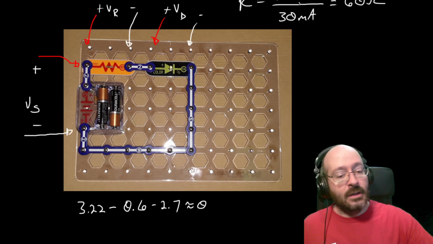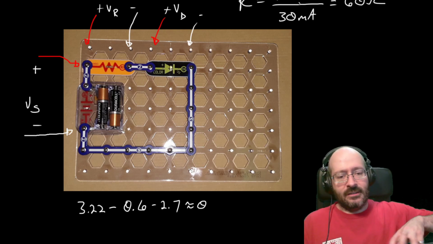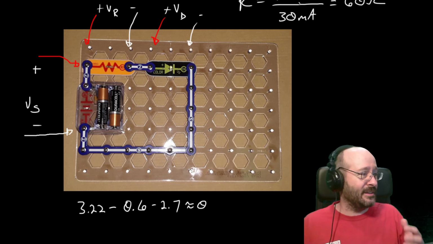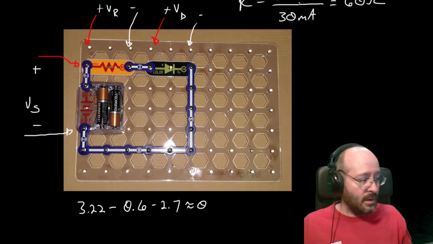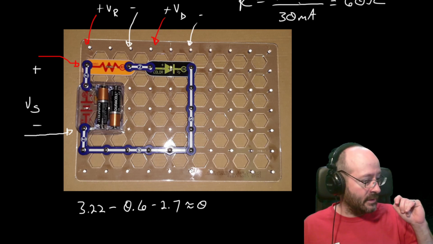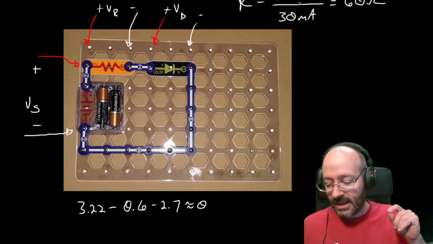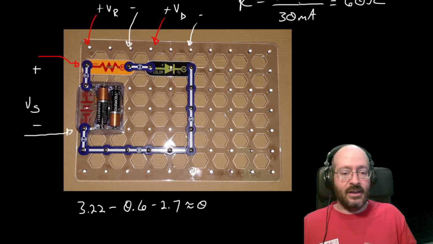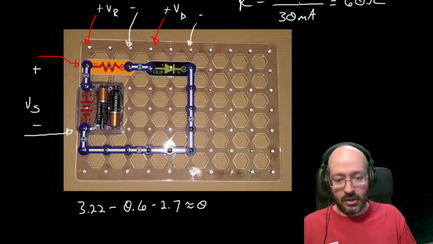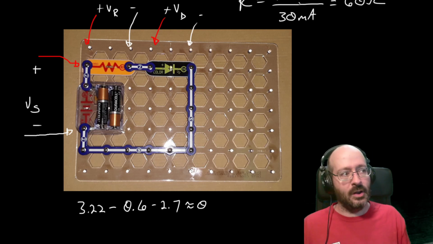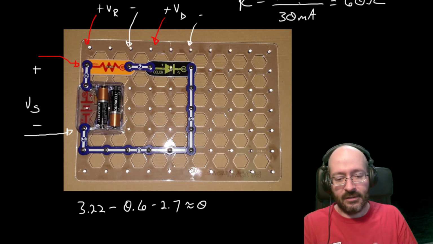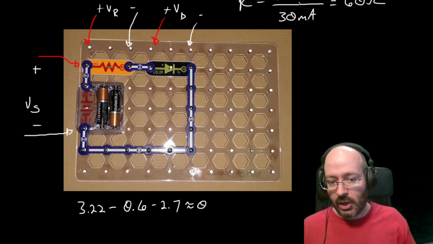Okay, so if we can do it with alligators and clips and stuff like that, we can do the same kind of thing with the snap circuit kit. All right, so this is a pretty common circuit. Anything that has an LED in it has a resistor in series with it to limit the current. KVL holds. All of the voltages around the loop have to add up to 0, and we use Ohm's law when we want to size it. Okay, so everything that we do can come back to KVL, KCL, and Ohm's law.